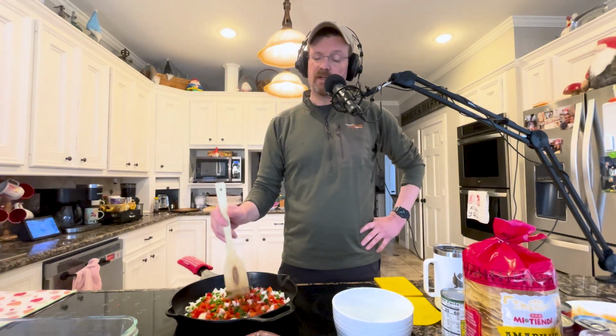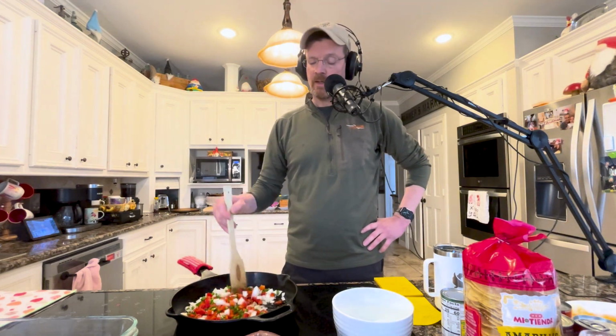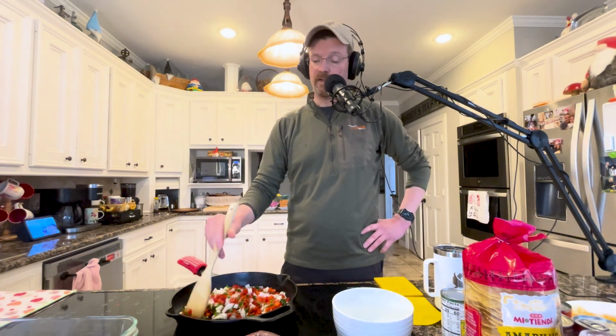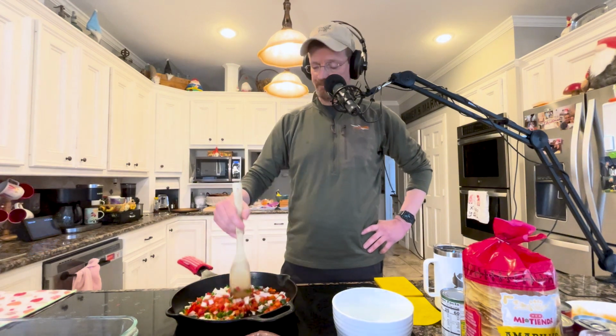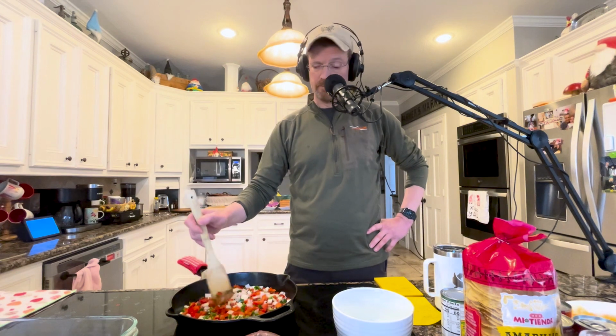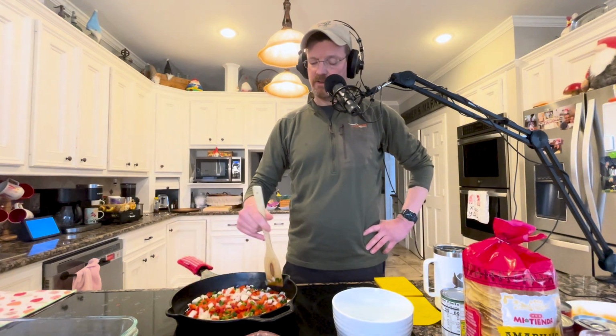King Ranch casserole is a Texas thing. It's kind of a southern Texas thing. And some people say that it has to do with King Ranch, which is a huge ranch, bigger than Rhode Island is what I've heard. And that this was a casserole used to feed the ranch hands. I've also heard that's complete bullshit, and that this is just something that some southern Texas ladies came up with as good casseroles. I do know that Lady Bird Johnson, the First Lady, had this made in the White House in the kitchen.